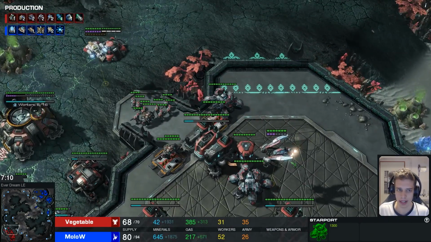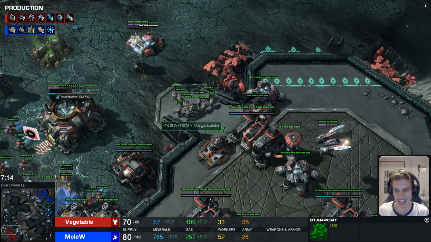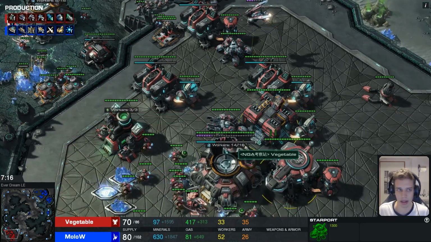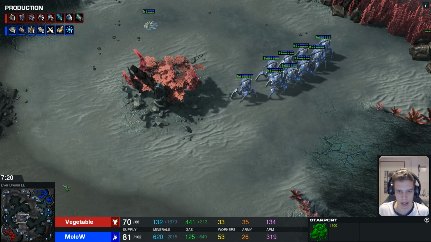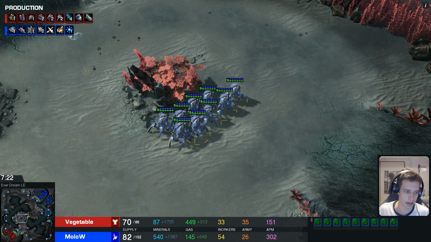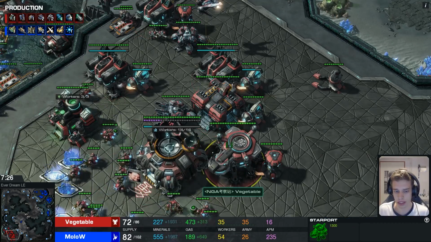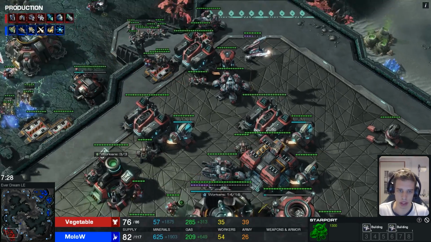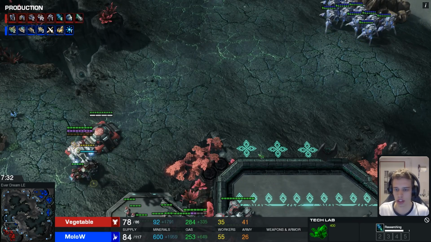A couple of medevacs will be used soon, and we're gonna have a move out. I guess when Stim in Combat finishes and 2 more medevacs, something like that. Now, the thing you want to do as a Terran is first of all, you want to get your medevacs basically the moment your starport is ready. So even if your Stim in Combat isn't finished, you can start moving out a bit.